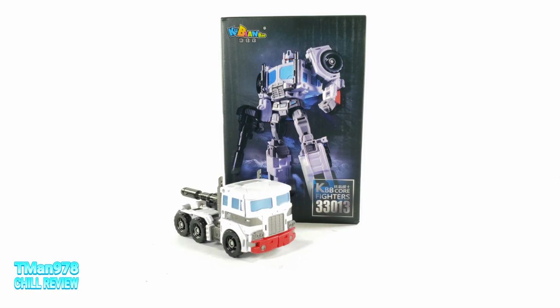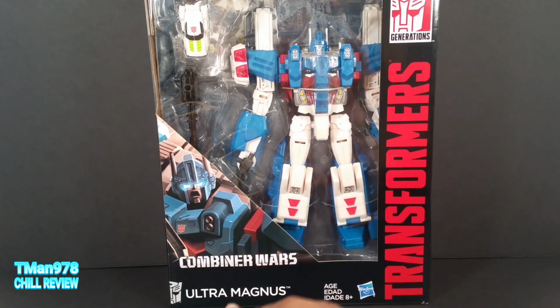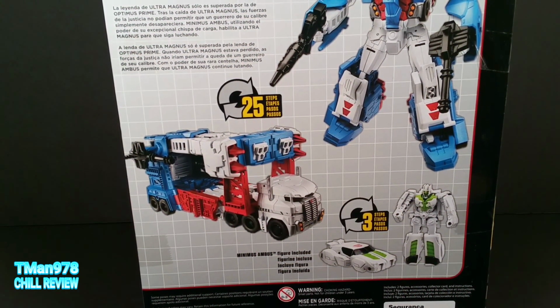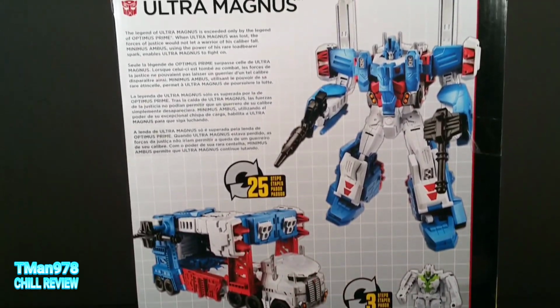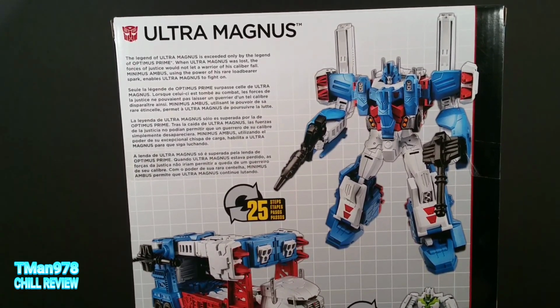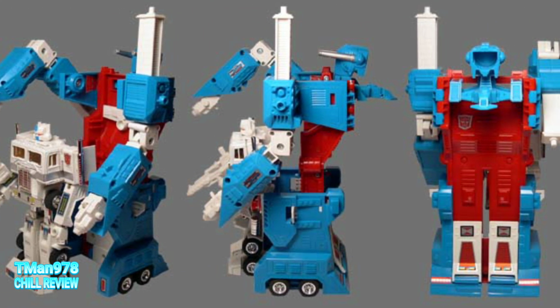Hello everyone, T-Man 978 here. This is KuBianBao Core Fighters, KBB Core Fighters, which is a knockoff of Perfect Effects Core Magnus. Brief little history. Back in 2015, Hasbro released Combiner Wars Leader Class Ultra Magnus, which was an all-in-one transformation where the cab of the truck became Ultra Magnus along with the trailer bed, the car carrier. It wasn't a separate white Optimus Prime that used the trailer as a mech suit.